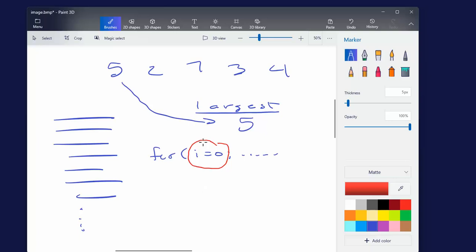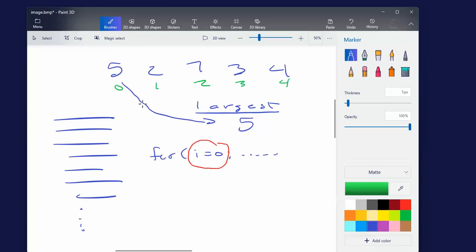So since this looping variable i is used to generate those indexes, what is the index of the first element I want to compare largest to? What is the index of our array element that we want to compare largest to? Close. So up over here, let's do this. All right, so these are the indexes in an array. Okay, so there's that.